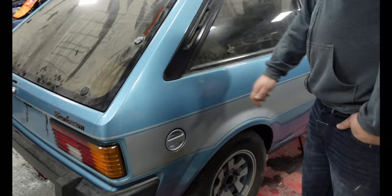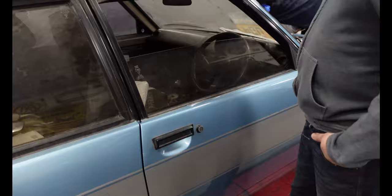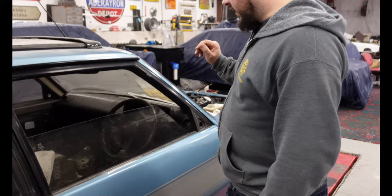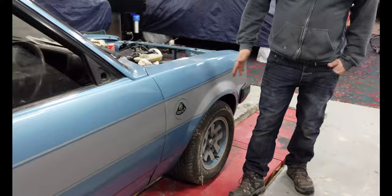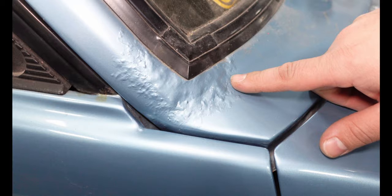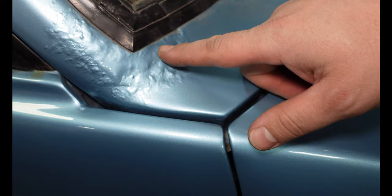This looks really nice. Obviously, it's a big sunroof model. I'm pretty sure that's not a factory edition, but we'll find that out. Done and dusted, there's nothing we can do about that. Let's look at the upside. The doors and sides of the car look really good. It's so straight. Really good condition. With the exception of this here, that is quite ugly and rusty. That's probably going to be a really big hole under there. Anyway, nothing we can't fix.